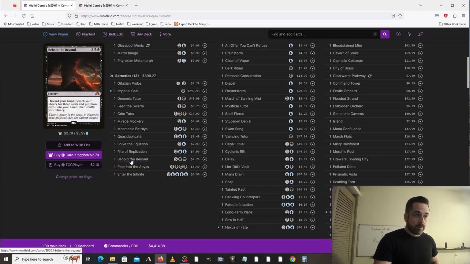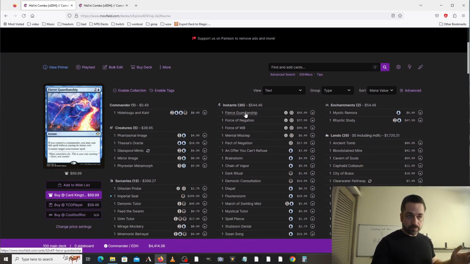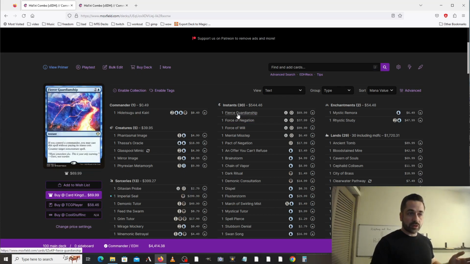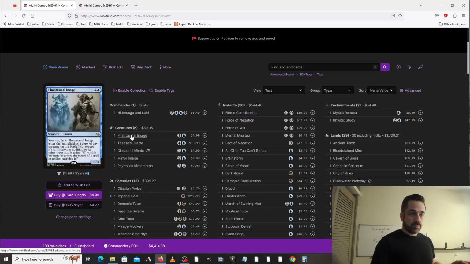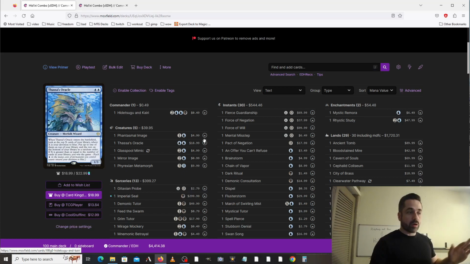We're looking for Behold the Beyond. This says, discard your hand, search your library for 3 cards, and put those cards into your hand, then shuffle your library. In this case, what you would want to do with Behold the Beyond is grab Enter the Infinite, some sort of zero cost counter spell like Force of Will, Pact of Negation or Fierce Guardianship, if they're still there. And then you would also grab something like Phantasmal Image, because you would use Phantasmal Image to copy your commander, which would cause you to draw 3 cards and put two cards back onto the library.